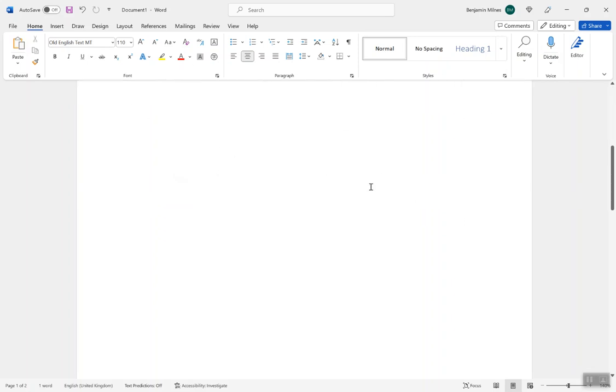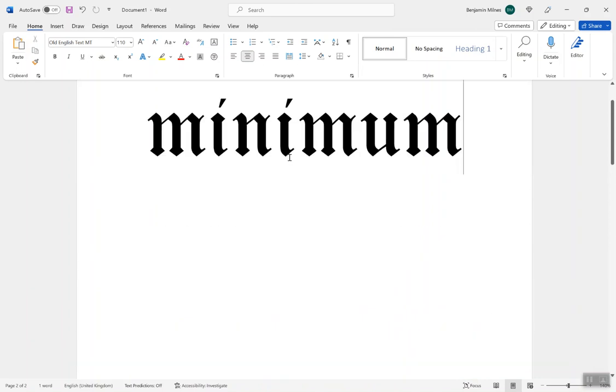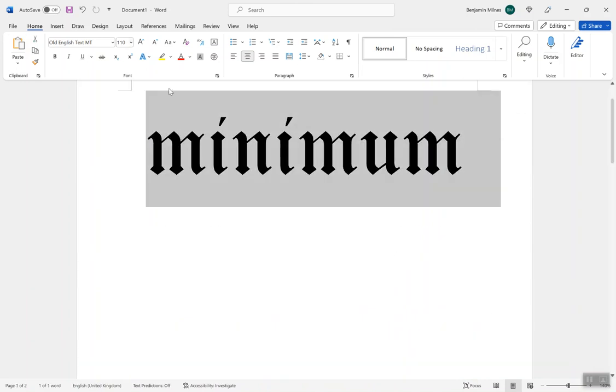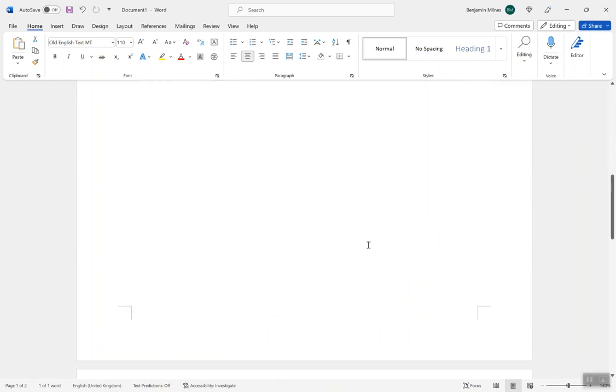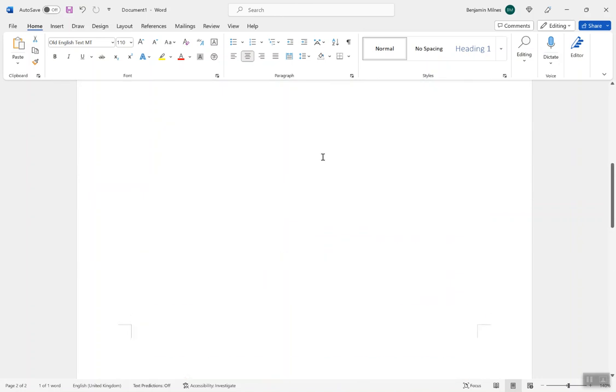I actually have just down here a picture that I grabbed from Wikipedia that shows some handwritten blackletter text, and you can see already some differences between the Old English text font and some actual blackletter as it originally was.